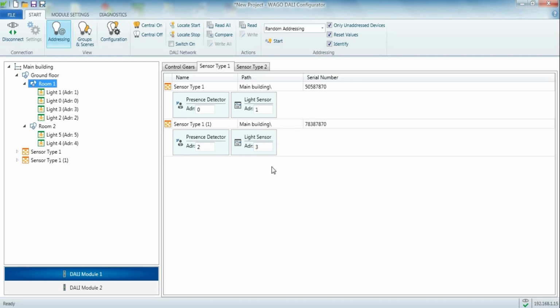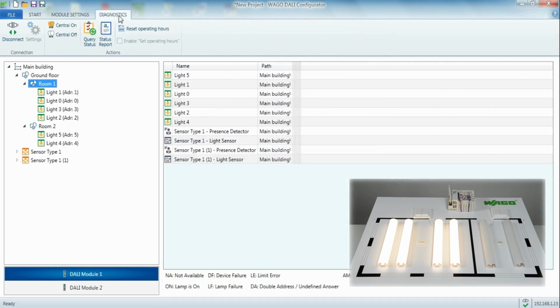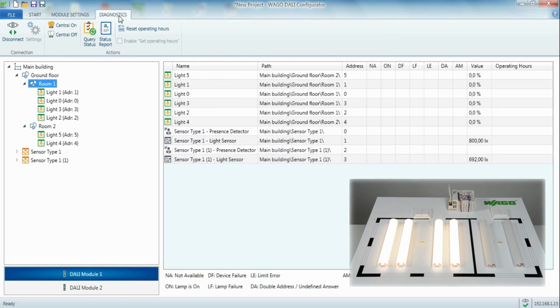The only thing still missing here is the information indicating what sensor is located in which room. To obtain this information, I can simply click on Diagnostics. And now I can see the brightness levels online. If I am in room 2, for example, and I move around in the room, the motion sensor responds in the room, which is indicated here.